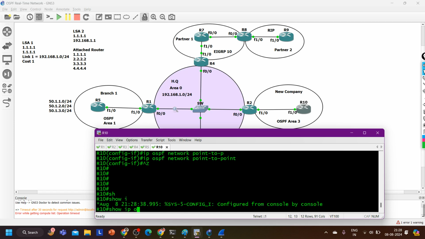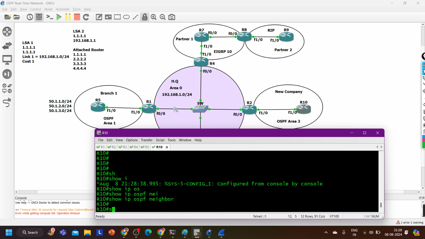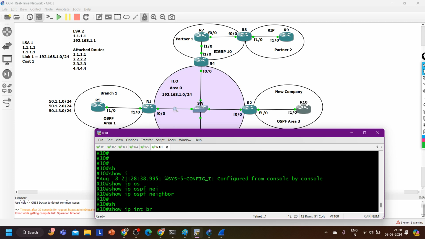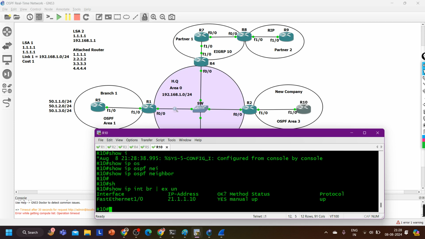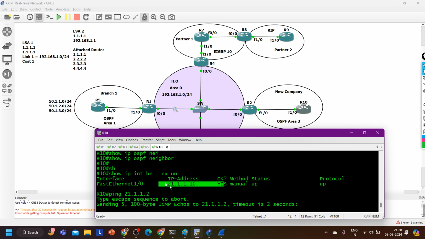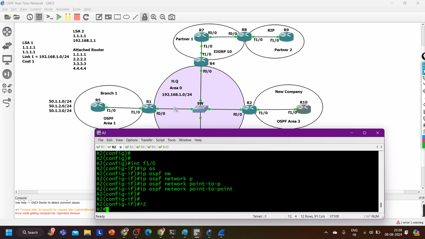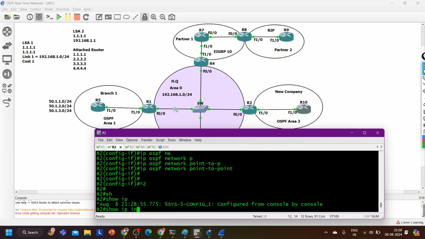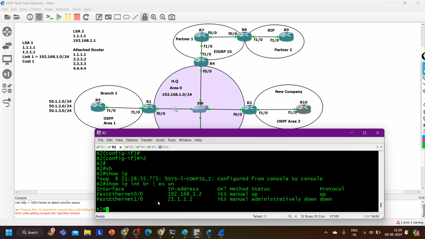Why don't we have neighborship here? So show ip ospf neighbor, show ip interface brief exclude unassigned. Interface is up, ping 21.1.1.2, but ping is not working. Go to router 2 and show ip interface brief exclude unassigned.